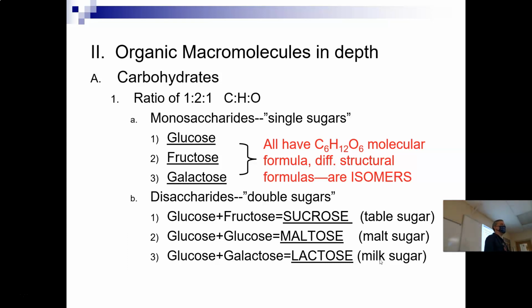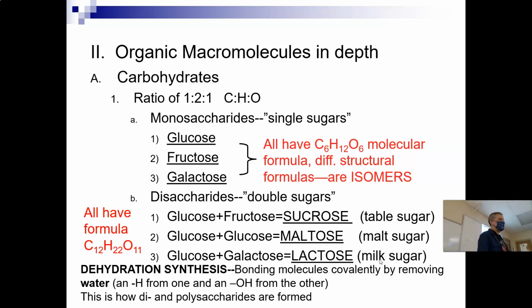And then we mentioned that the formula for these disaccharides isn't exactly what you thought it was. It's not C12H24O12. That's because in order to bond those together, you have to take 2 hydrogens and an oxygen away. That takes the form of grabbing a hydroxyl, an OH from one of the sugars, and a hydrogen off the hydroxyl of the other one and making water. And that's why we call it dehydration synthesis. That's the only way you're going to see molecules get bonded together in this chapter, so it's worth getting to know that term. Any questions before we move on?